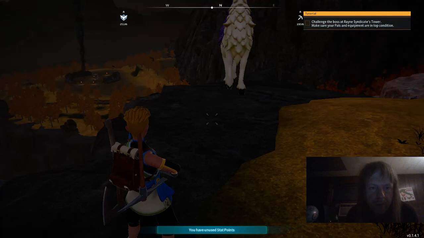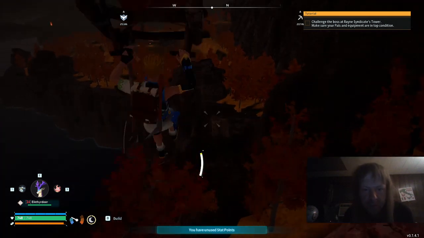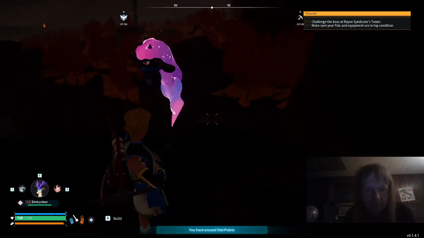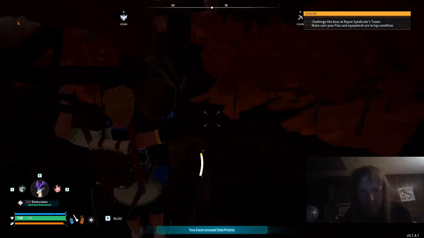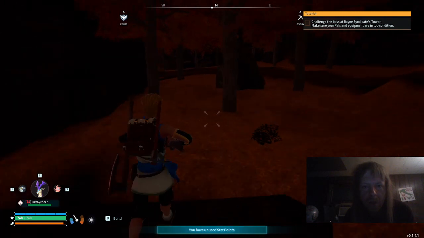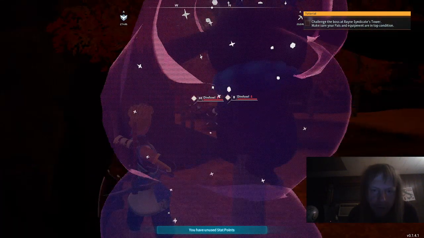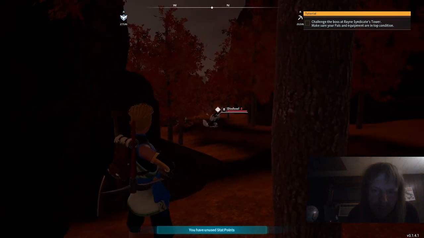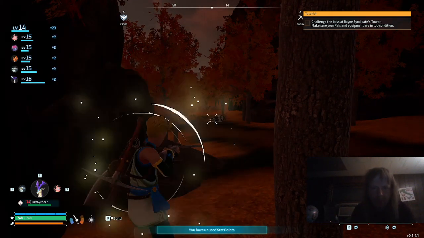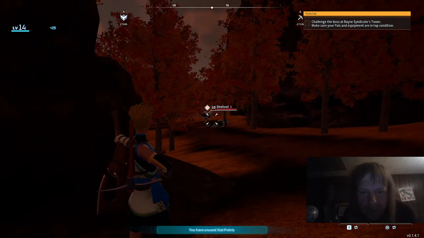Oh, wait, there's something over there. Let's go check that out. Let me return my pet, my pal. Hopefully we don't die. Oh no. Dire howl. There's lots of dire howls. Oh, I killed it. Okay. Down to 143 arrows. We'll need to get more arrows when I get back to base. Uh-oh. It's upset.